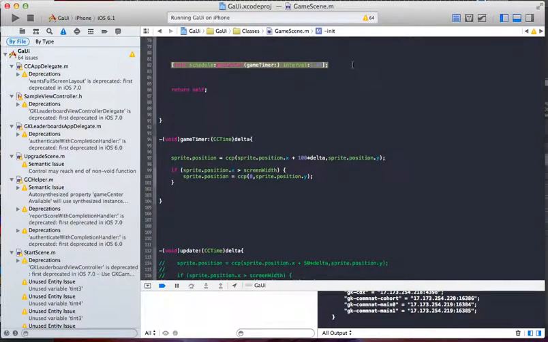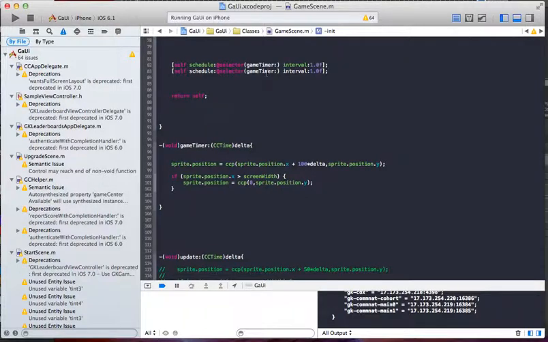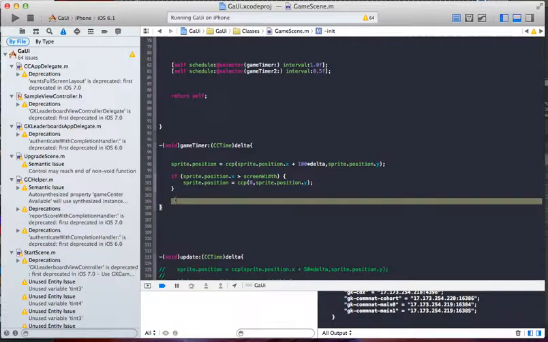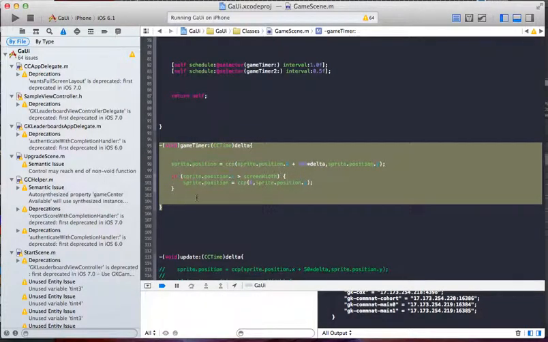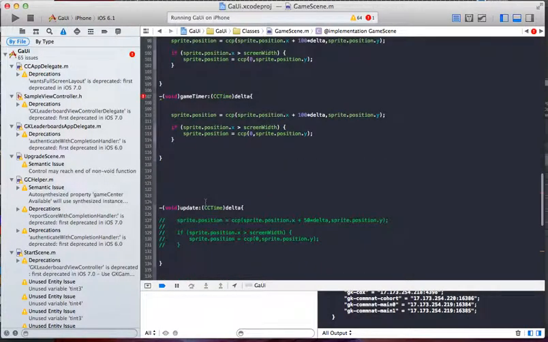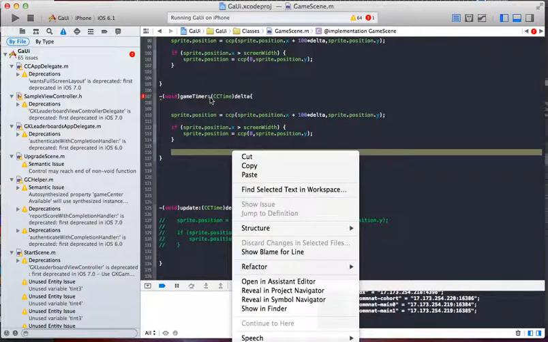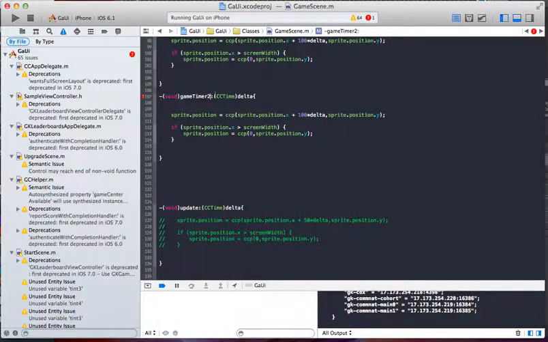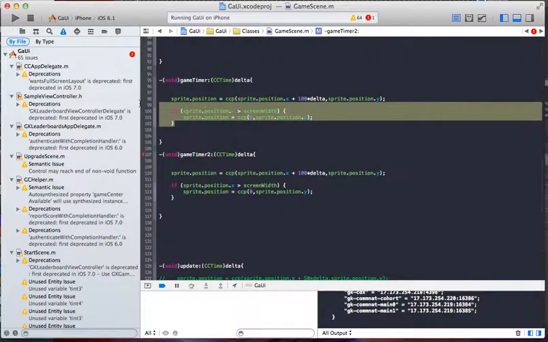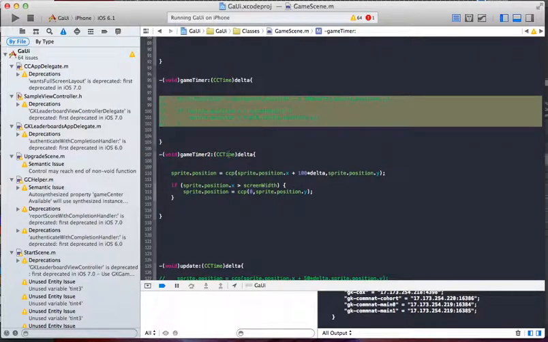I can just copy and paste this and make a game timer 2 that executes once every 5 seconds. And just copy this, and game timer 2.